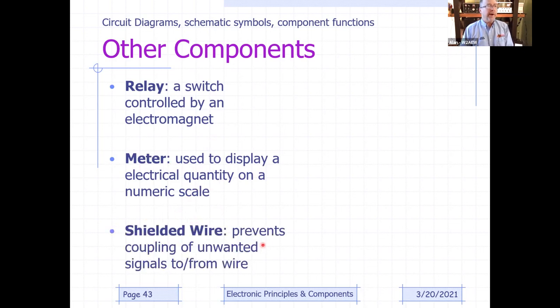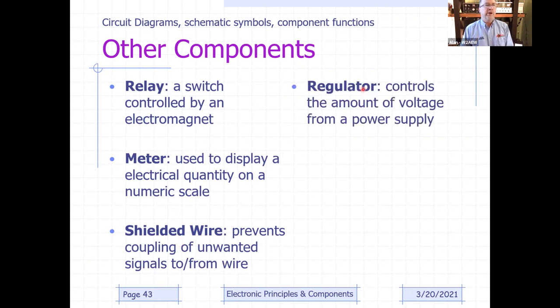A shielded wire is a type of wire that prevents unwanted coupling from one wire to another. So the name kind of implies that. A regulator, or a voltage regulator, controls the amount of voltage from a power supply. So you might see a question on a regulator.